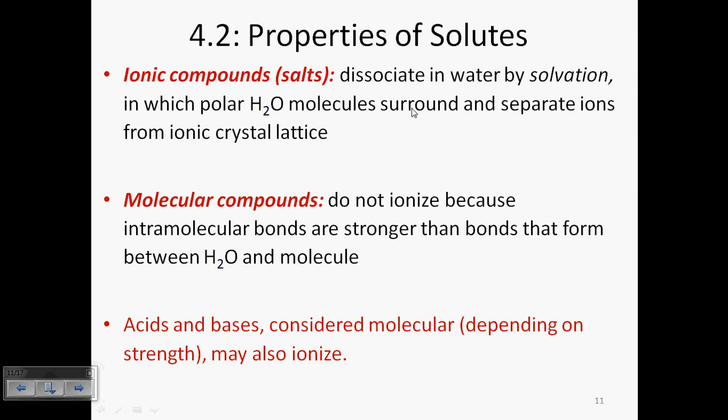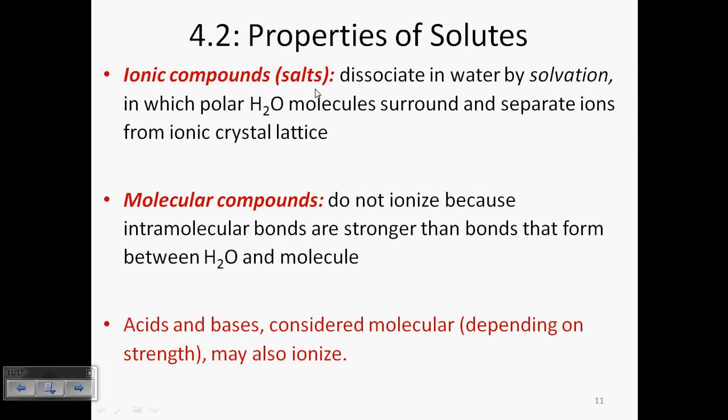Solutions are a two-component system with solutes and solvent, and solutes have certain properties. The solutes could be ionic compounds, which we commonly call salts in chemistry. A salt does not mean NaCl, but it means an ionic compound. Do you guys remember how we identify ionic compounds? Ionic compounds are characterized by the presence of a metal cation in them.